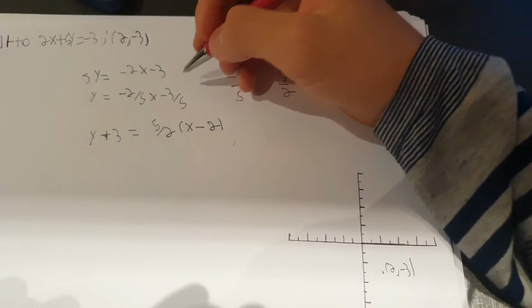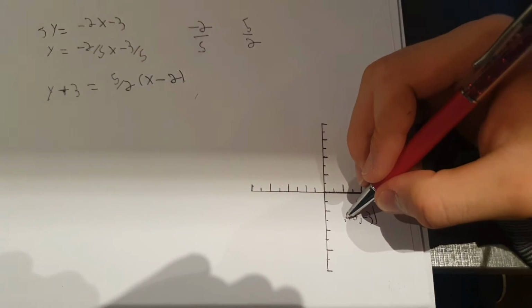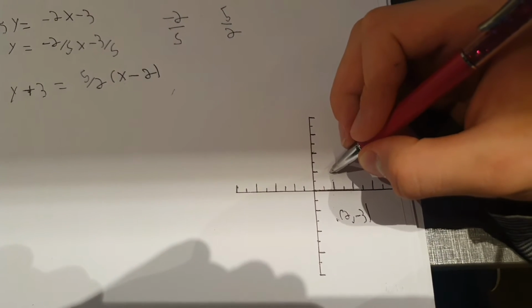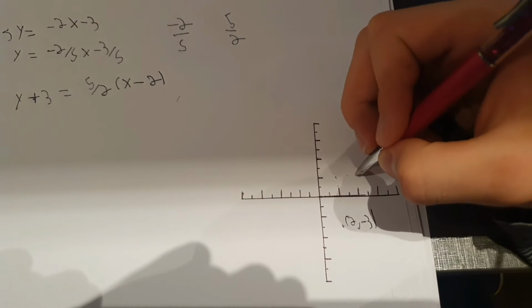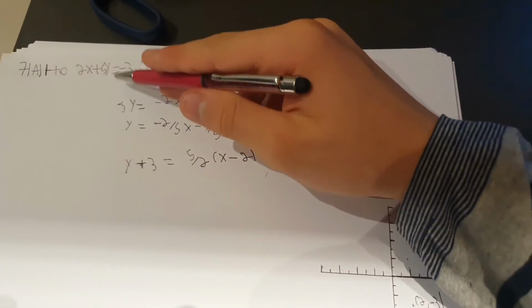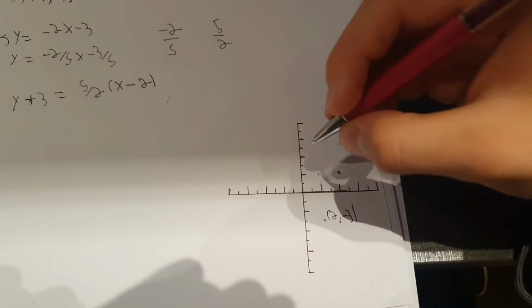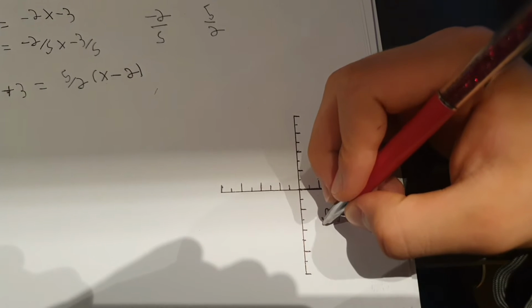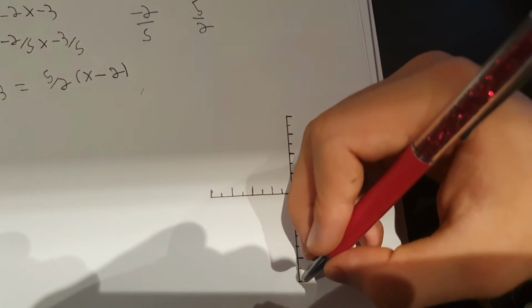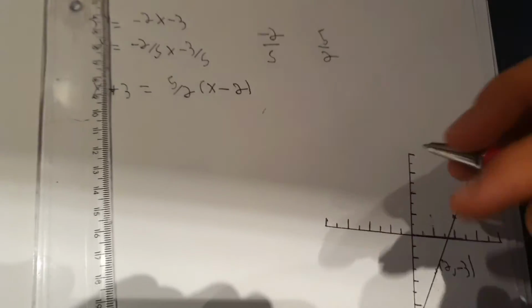Now to graph it. To graph this one, it's really easy. You just come here, right, and go up by 5. 1, 2, 3, 4, 5, and go 2 to the side. 1, 2, bam. We found a second point to this line, to the perpendicular line, not to this one. So I'm gonna graph this real quick, just a second. Actually, before I do that, I'm just gonna find a second point, just to be sure I have everything right. 1, 2, 3, 4, 5. 1, 2. This is going to be the second point. Be right back.